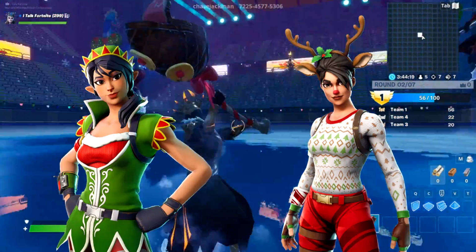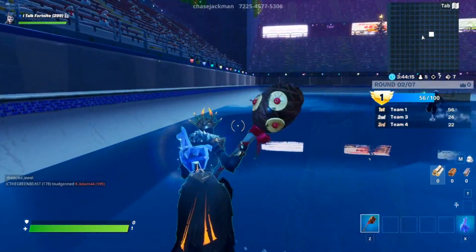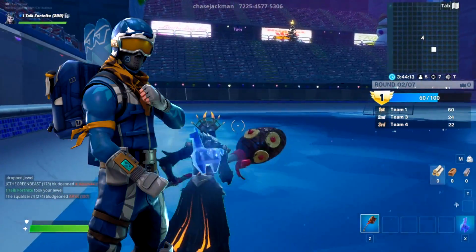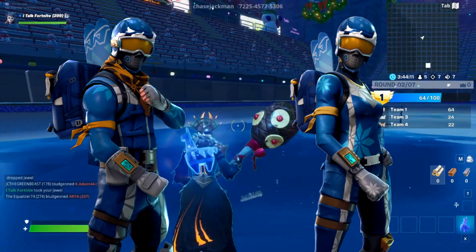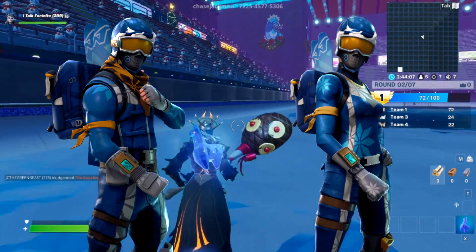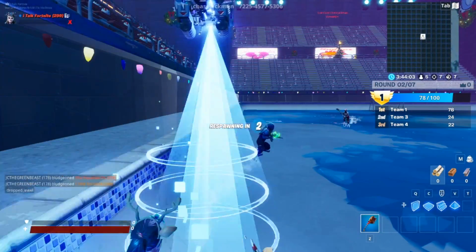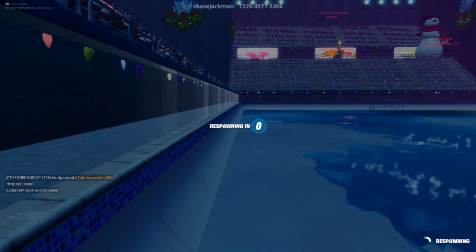I like wearing outfits that not a lot of people wear because I like to feel unique when I'm playing the game. That's just how I like it. So that's why I like running Alpines and Moguls, because they're so extremely overpriced for how little you get out of them. That's why I like running them. It's not necessarily because they're rare, because honestly they're not, and even if they didn't come back, that's not the reason why I like wearing them.